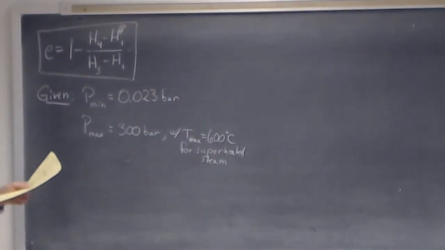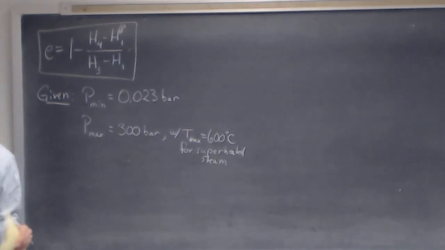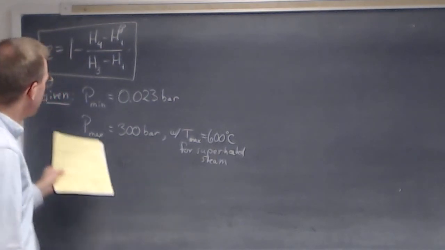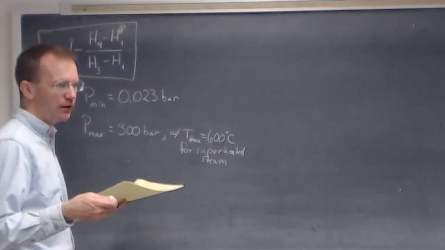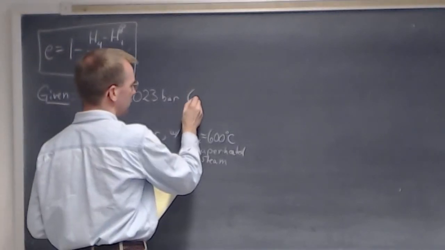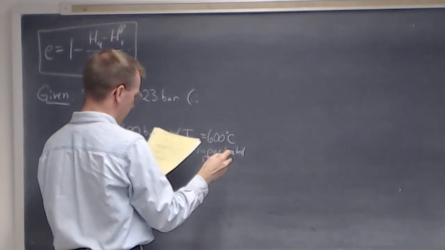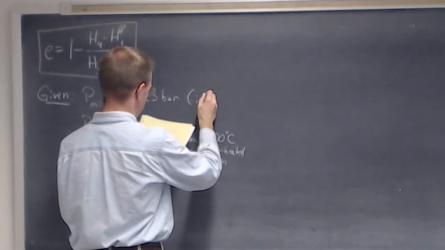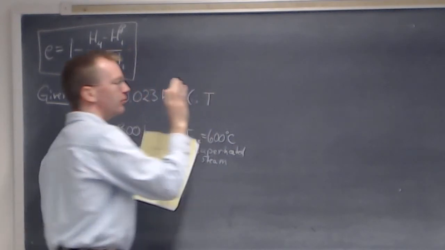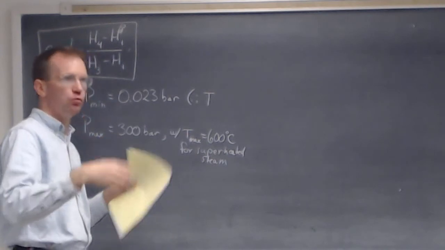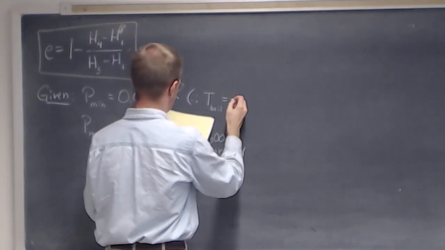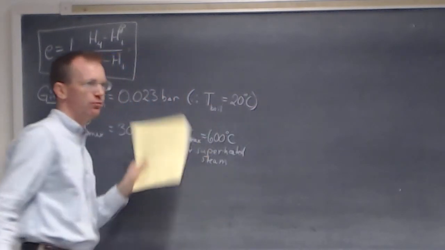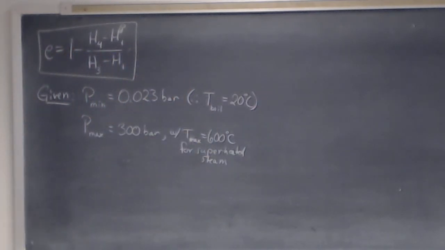Okay. So our first thing is going to be to start off at step 1, as the water has just come out of the condenser and is about to run into the pump. So we're going to be at our minimum pressure and our low temperature. You can simply look up on these tables the temperature at which it would boil. If you look at the pressure, you'll find the boiling temperature. Just 20 degrees Celsius, room temperature. At very low pressure, water boils at a lower temperature.